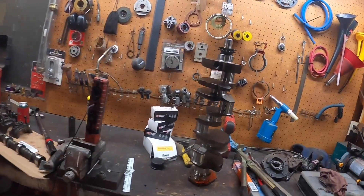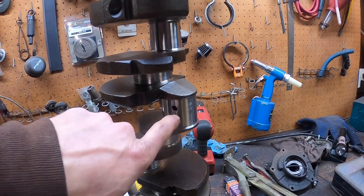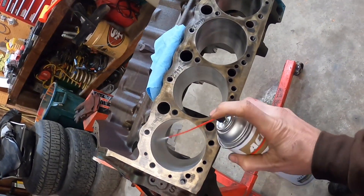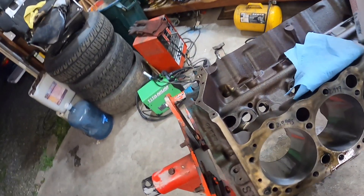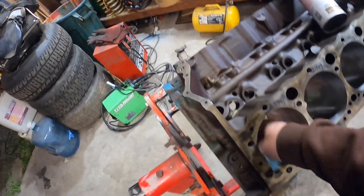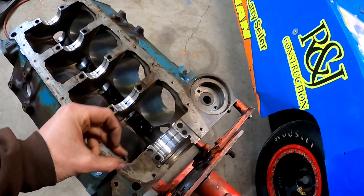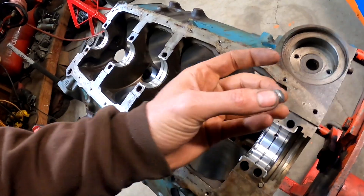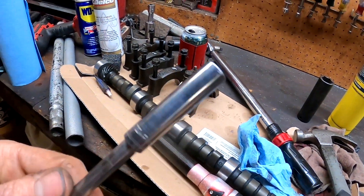Got the crank out that we polished in that last video - looks perfect. I'm going to blow out all these oil galleys and clean this up real good. I don't want to clean this block anymore after I get this crankshaft in, so I'm going to do my last little cleaning on the cylinder walls, making sure all the gunk is out. The first thing on the assembly process is to get this plug in the galleyway - if you forget this plug, you won't have any oil pressure at all. Ask me how I know. Cleaned out real good, put some red Loctite on there and smack it down with an 8mm deep socket.